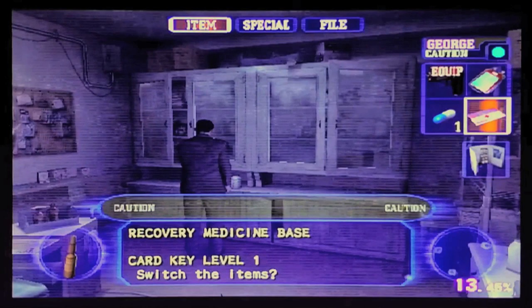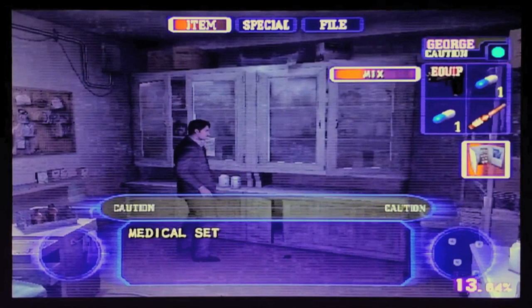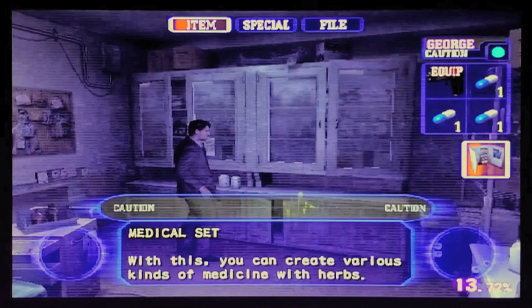Not only is there a typewriter, a hemostat pill, and special items for specific characters and sets, but you can also find 4 recovery medicine bases in the cabinets on the southeast wall. George can pick these up and mix the items with the medical set to create recovery medicines for himself or his teammates.